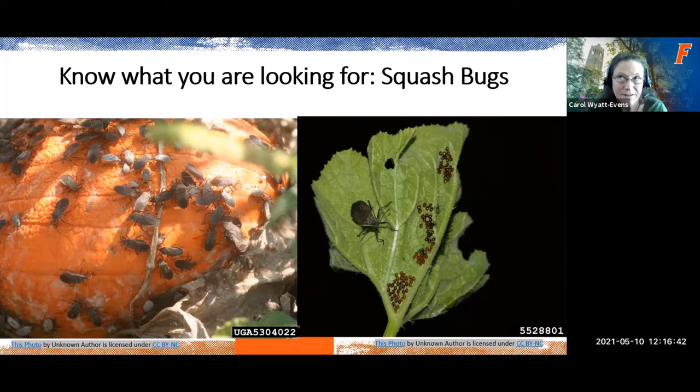Both sexes winter over as adults, so they're basically going into diapause, and they come back out and emerge and start producing right away. They prefer overwintering sites in the fields under crop debris, in clumps of soil or in stones, but they can also harbor in a wooded area if you're next to one. So again, it's really important to remove crop debris at the end of the season. You don't just let it go and deal with it the next year, because you're going to be harboring pests throughout your winter time.